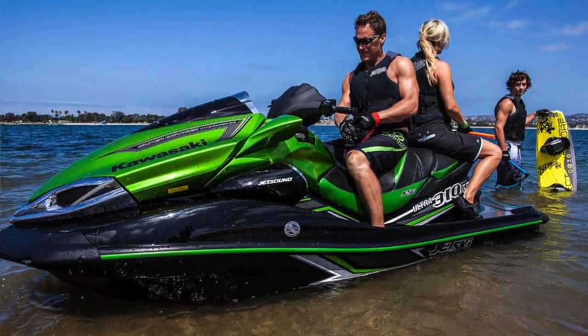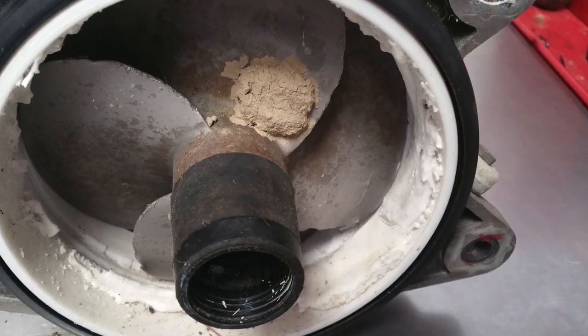Let's pretend you shallow-start your ski — say you're in a foot and a half of water. The reason every manufacturer says do not start a ski in less than three feet of water is because of the suction created by the jet pump. You can suck up rocks off the ground in less than three feet — not a boulder, not something the size of this piston, but little pebbles and little rocks. They get sucked up into your impeller, hook into the leading edge, and bite and lock up your engine, bend your impeller, or get stuck in the stator vanes.